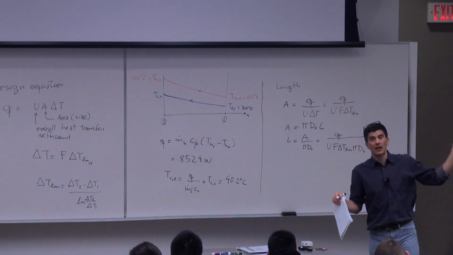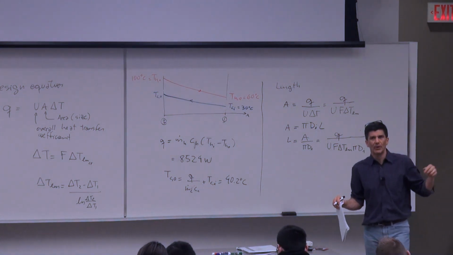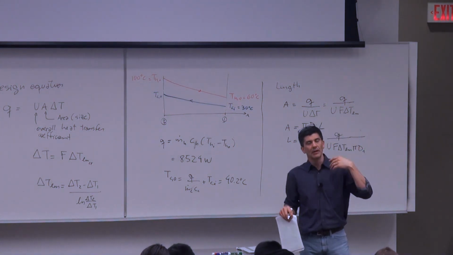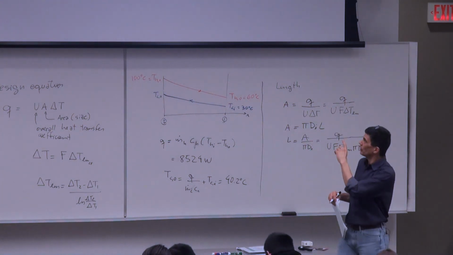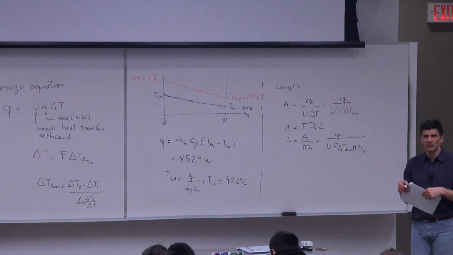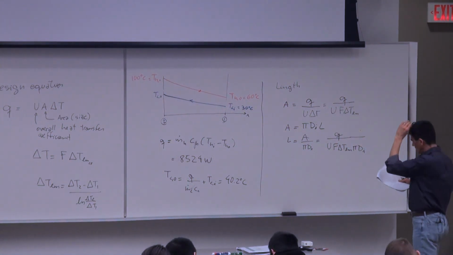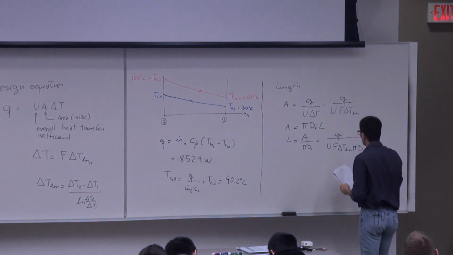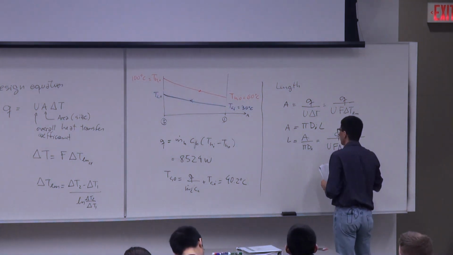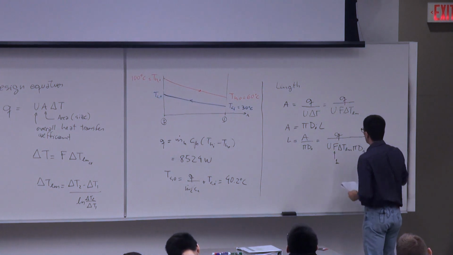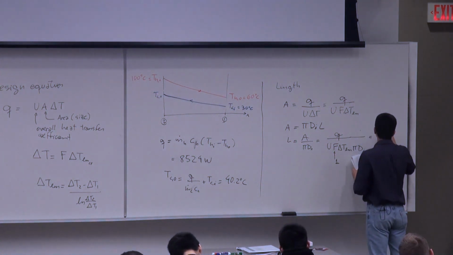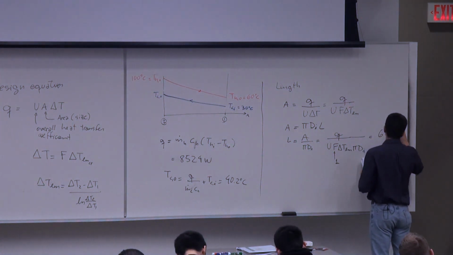It's 1 because it's a counterflow heat exchanger. If we have a heat exchanger in which we have one shell, 2 passes, you need to go to those tables I showed you. But this case is simple. So this is 1, and then the length we got, some of you didn't believe it, is essentially 65.9 meters.